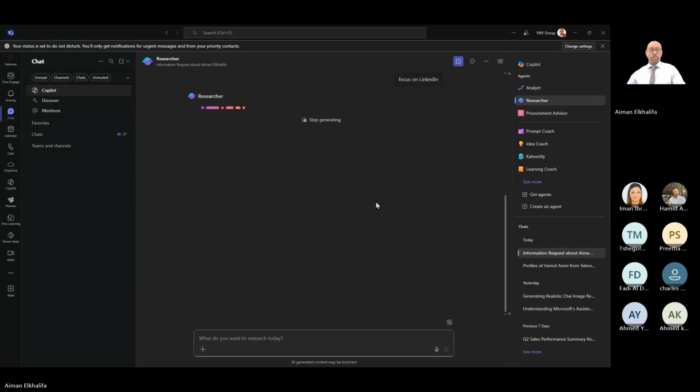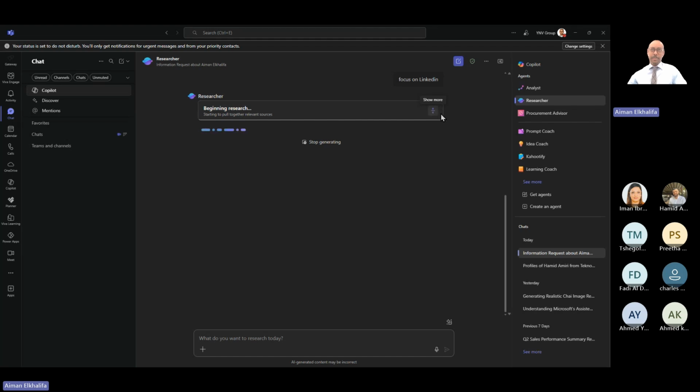So let's see. We will not wait for the result, by the way, because the result takes a lot of time to come back usually, because it's a reasoning model and it's a deep search model. Yeah. So you see here, this is where it dumps its activities.